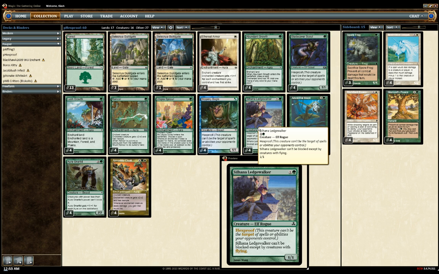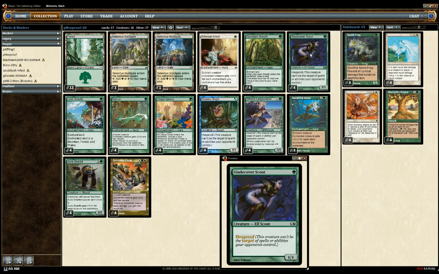I don't find that particularly useful, except if you get into a mirror match. This deck doesn't have any flyers, so I can't block a Silhana Ledgewalker, so it's a bit strange, but it's hexproof. It's fine. And also you have four Glaive Cover Scouts.